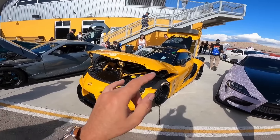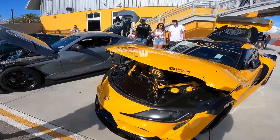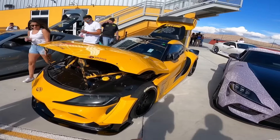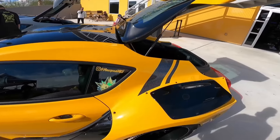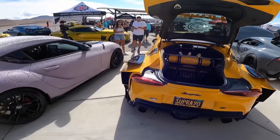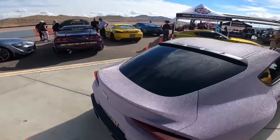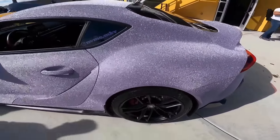I like this yellow Supra — it's got an HKS wide body kit, it's pretty sick. I think it has upgraded turbos. It's fully done up with the yellow wrap, it's like a show car on bags. Pretty sick. I like this one too — it's super interesting with a little sparkly stuff. At first when I saw it from far away I didn't completely like it, but the more I look at it, I think it's pretty sick if it's done on the right car.